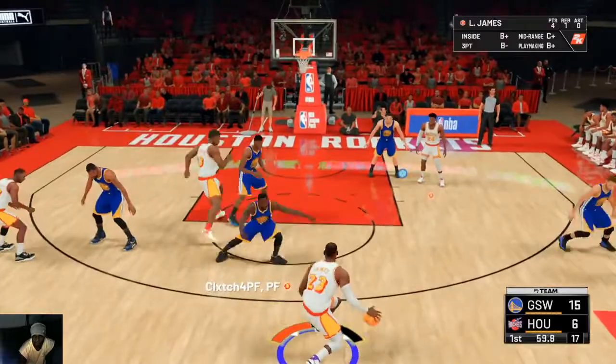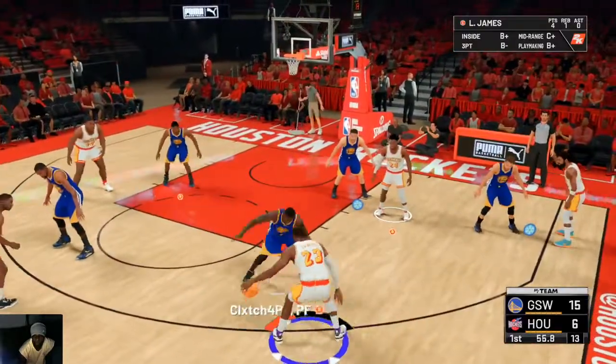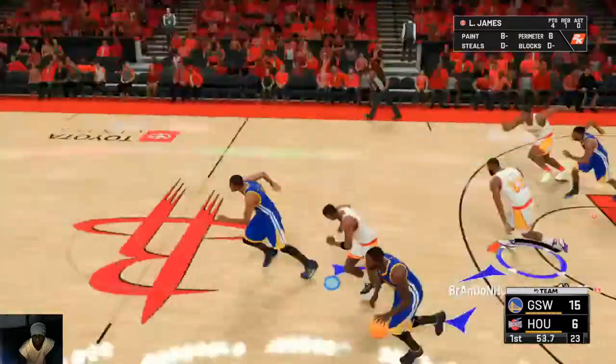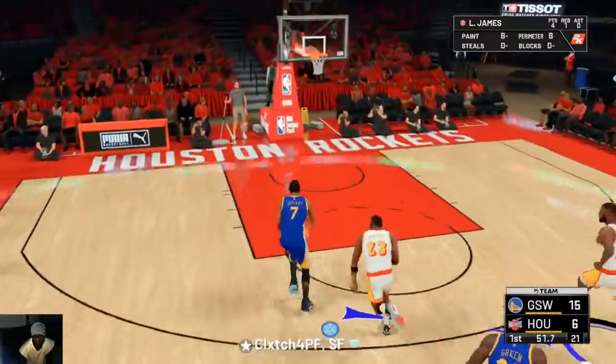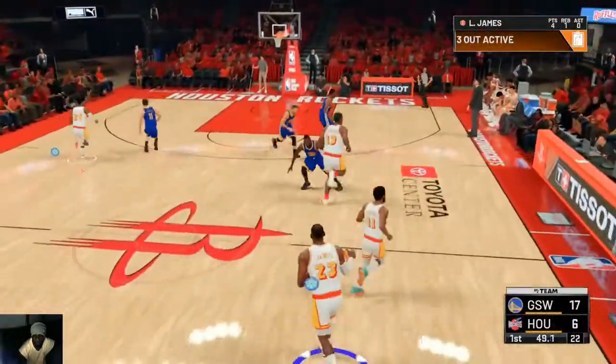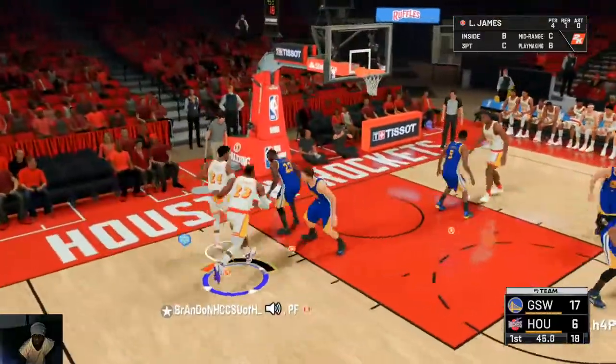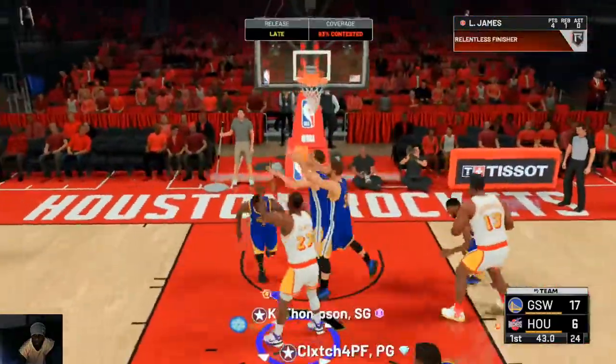And I hope kids out there are watching the textbook form on Thompson's jumper. So many things that you could check the boxes on in terms of the fundamentals of a great shooter. Look at that. Yeah, could you add that one to Durant's ongoing highlight reel? Thank you very much. Here's James.